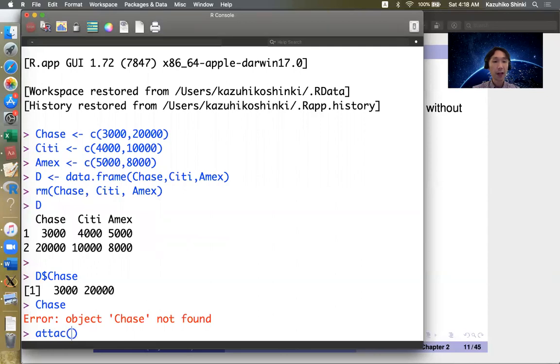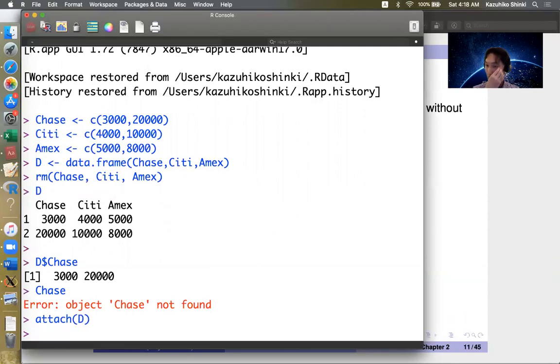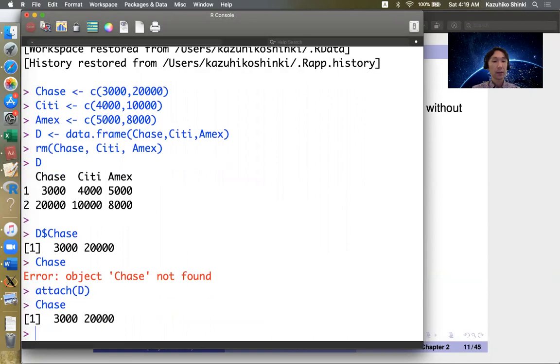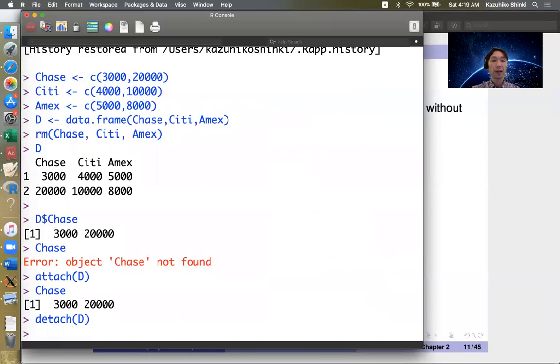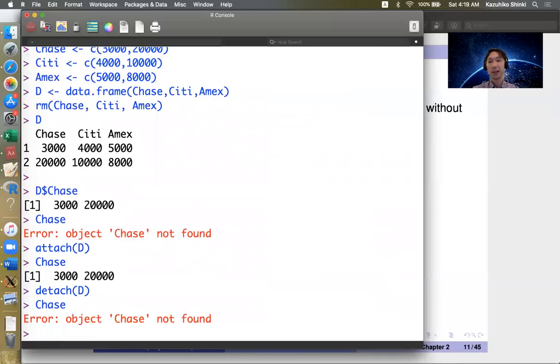So if we attach D, then only just by typing Chase, we can get the information. If we want to cancel this, then we can detach D. Then Chase does not return any output anymore.